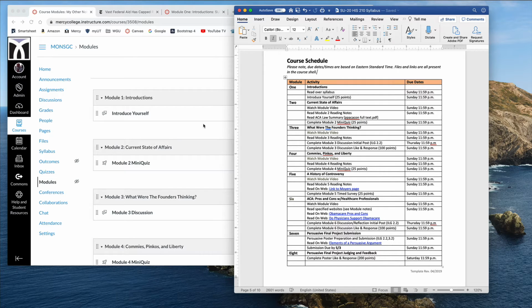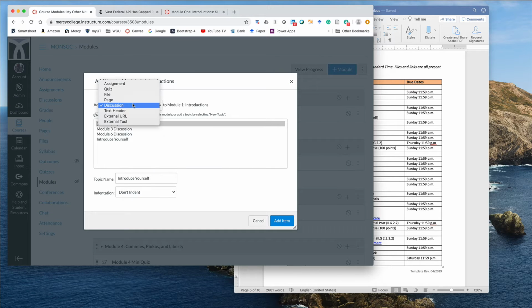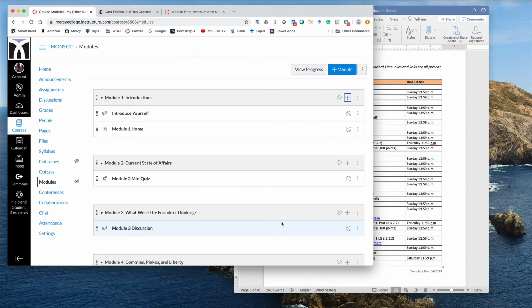So I'm going to create pages in each one of these modules real quick. There are a number of different ways we could do it. I'm going to do it from within the module, so I'm just going to go to Add Page, select New, and call this Module 1 Home. Again, you can name it whatever you want. So I created this page from within the module, and I'm going to move it up here. But I want to show you what happens behind the scenes because I think it's helpful as you're putting a course together and understanding how the learning management system works.